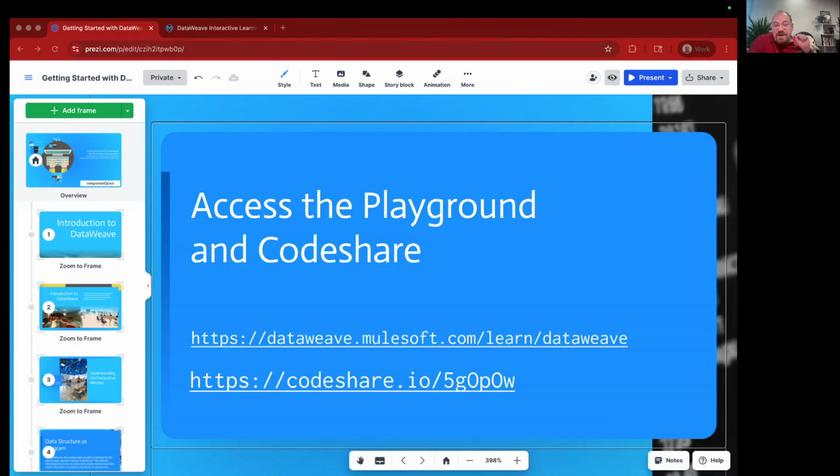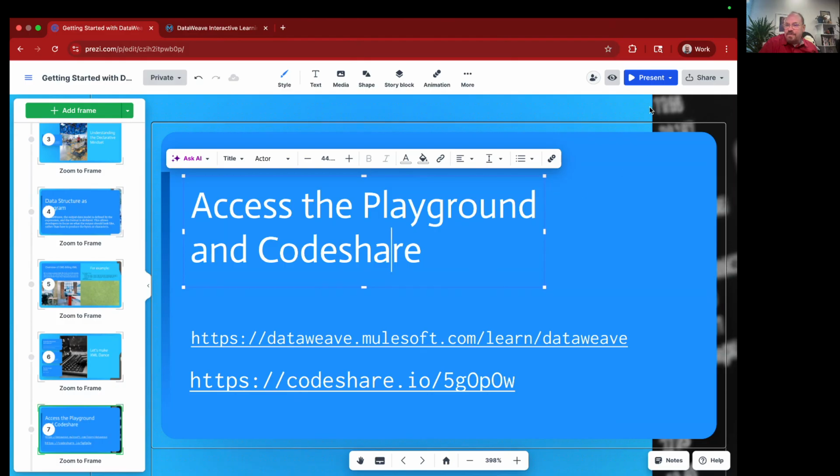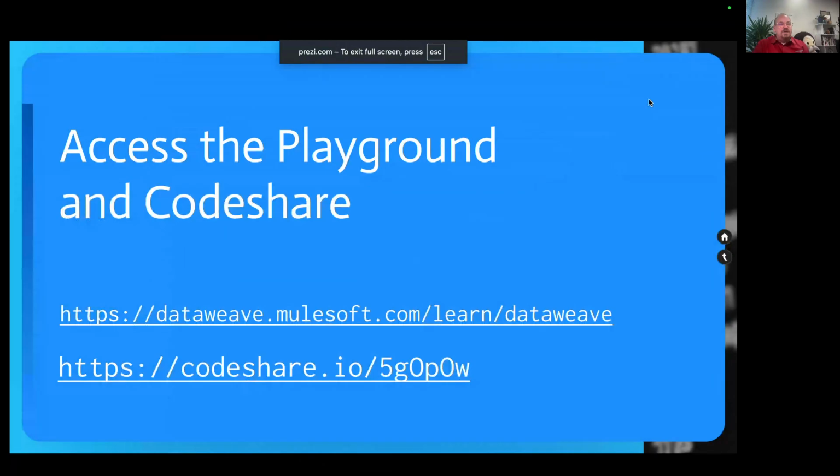In my classes, especially my DataWeave classes, I do a lot of code share stuff because I want us to stay together. Each little step, sometimes people have a syntax issue or something. You can completely do it all by yourself, or whenever you want to take a hint, you can go back to my code and copy paste stuff. So it's a good way to stay with me where we're going. How do I get this to go back to presenter mode? Hope I'm doing it right. Okay, good. I hope you're all in the code share and you're all in the DataWeave playground.